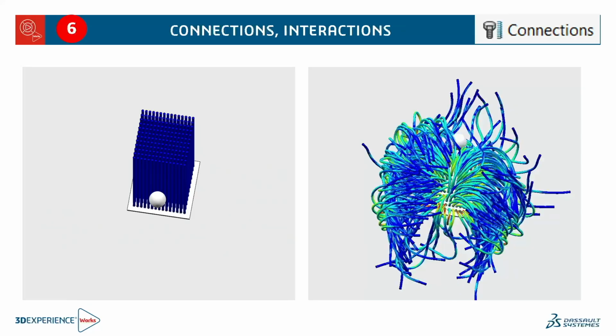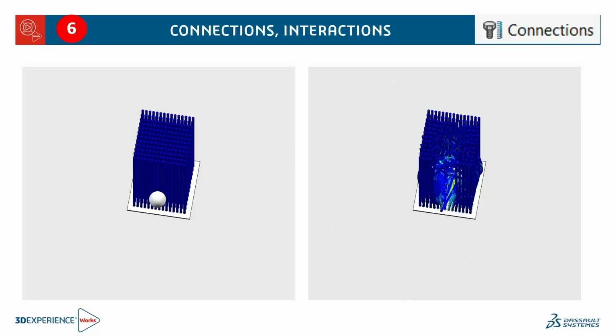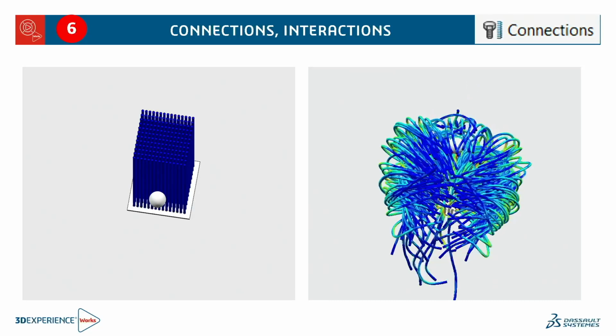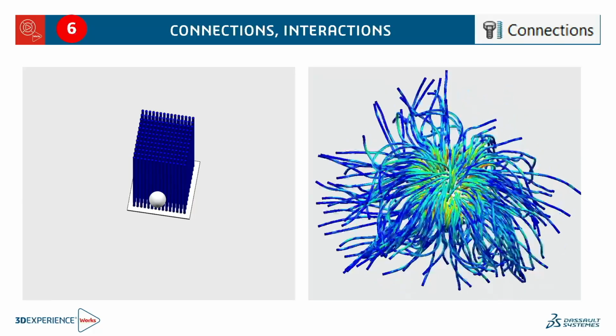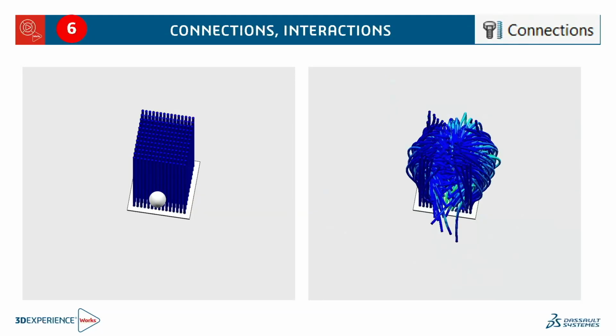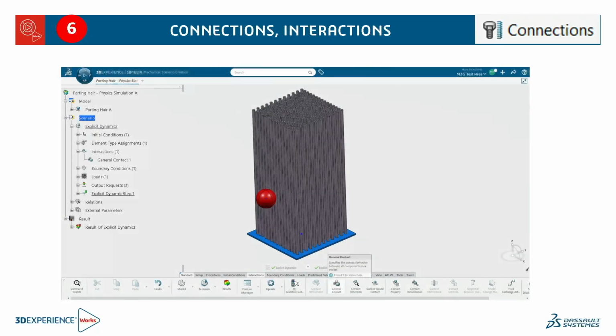Maya's already mentioned a couple of times this concept of general contact. Are you familiar with general contact? Is that something you've heard of before, or is this a brand new term to you? Brand new? That's fair. So this is something that we've had with Abaqus for a while now. And in general contact, as we can see here, it's one single feature on the feature tree. And here we've got defining the general contact in the interactions tab on the bottom.